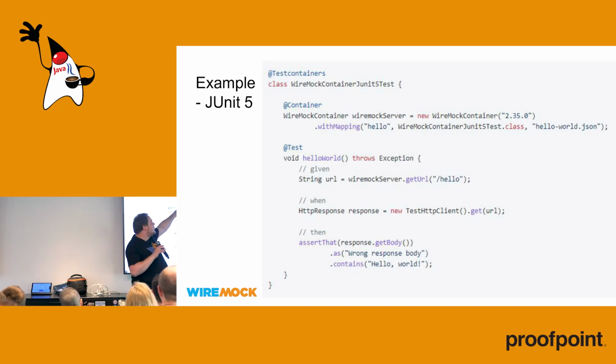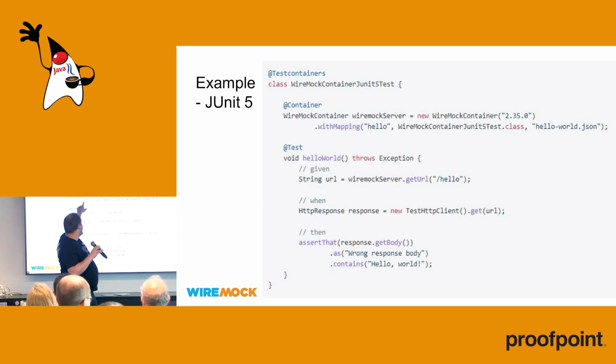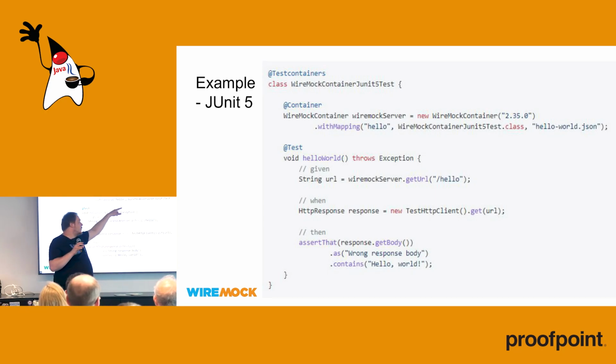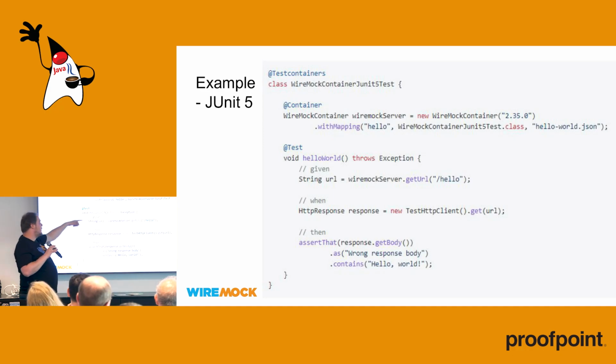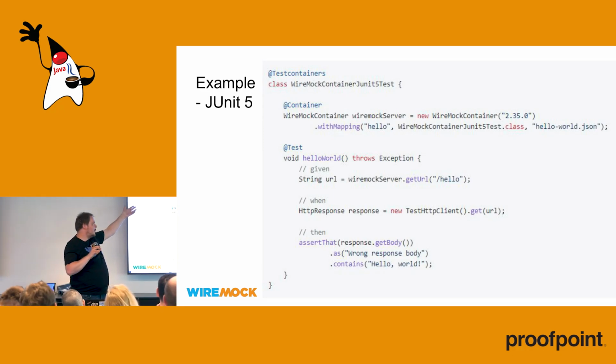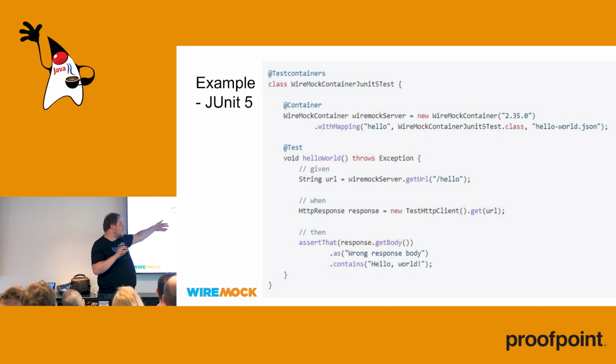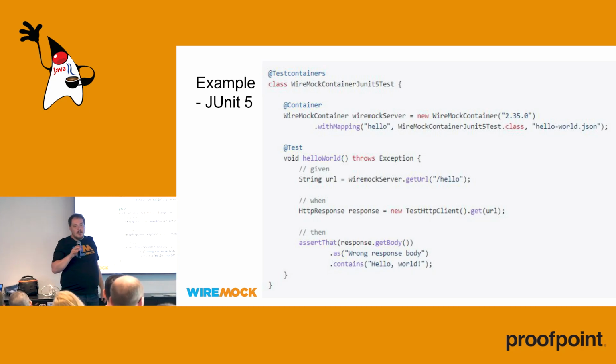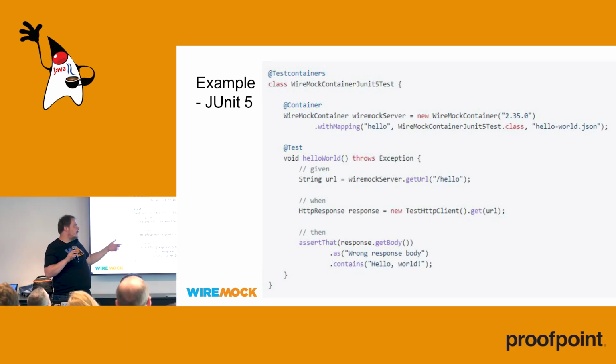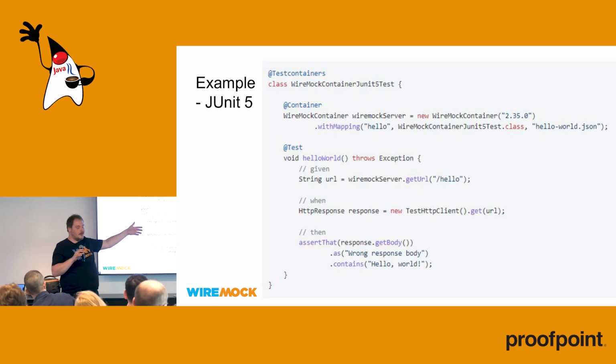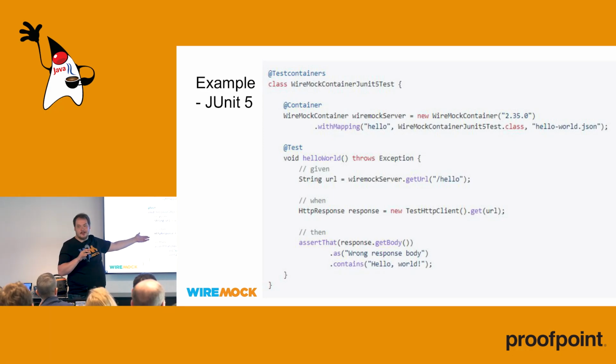And here, for example, we say that we use WireMock container version 2.35. It's the last stable release of WireMock, and we provide an official image for that. And then we just put in an additional mapping to emulate the interface, which would be a hello world endpoint. And basically, this is what we do. And then magic happens, because when you run the test, you just ask this field with the URL for /hello and write a request. That's it.